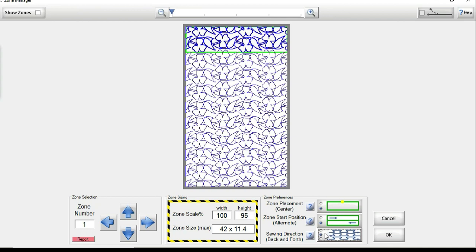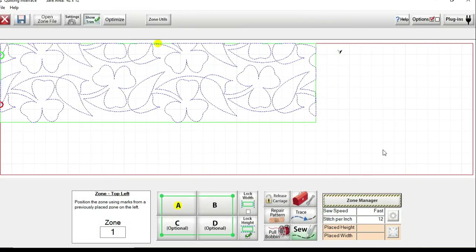If for some reason you were to go into optimize and say remove all, you would remove that jump stitch. Our last choice there is continuous, which is going to stitch across, stitch a straight line down, stitch back from right to left, stitch down, however many rows your safe area will allow you to do. So say OK.